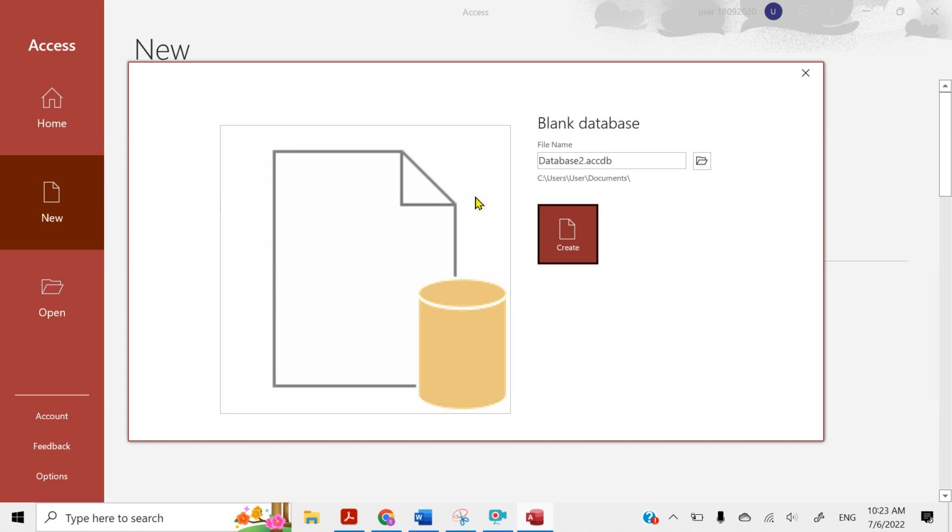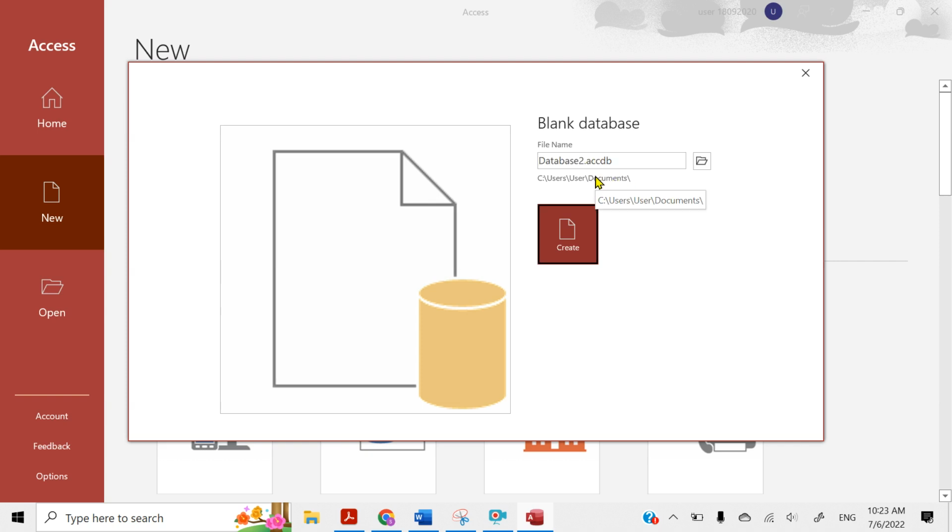Here you have to specify where you want to store your database. By default, if you click on the create button without specifying where you want to store your file, it is saved inside the documents folder.